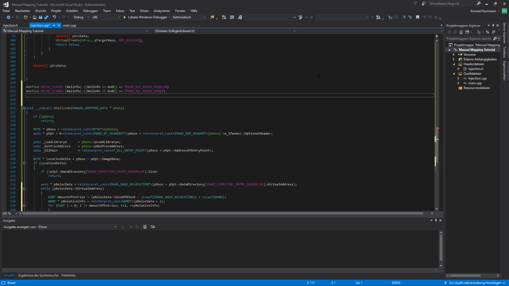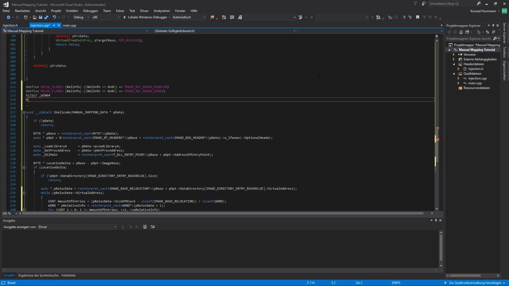Because I'm lazy, I'm just going to define a macro depending on which platform we are currently on. So ifdef 64, define RELOC_FLAG 64.